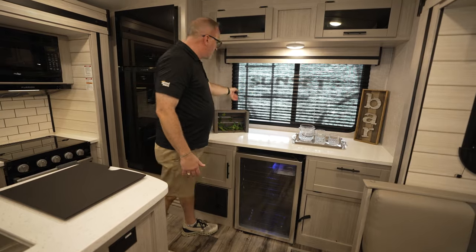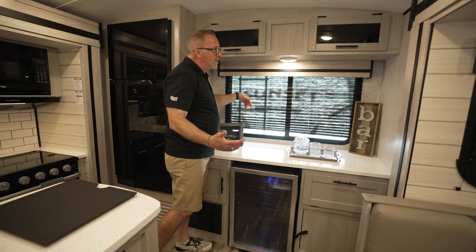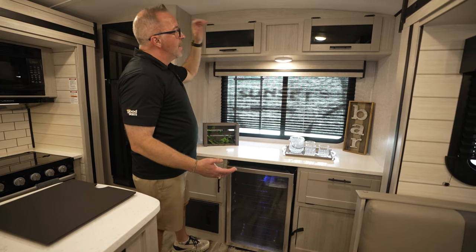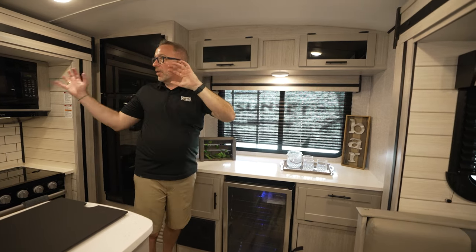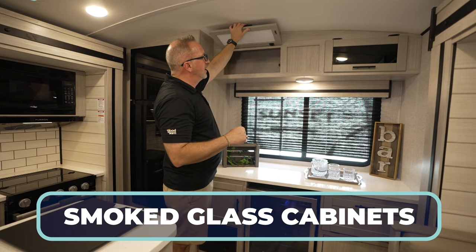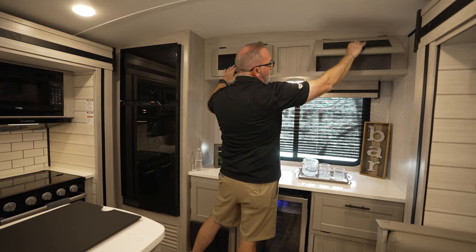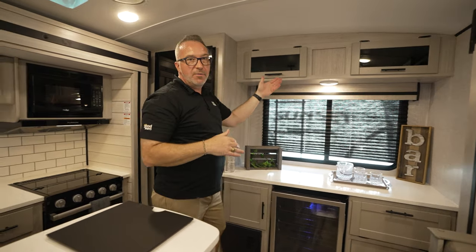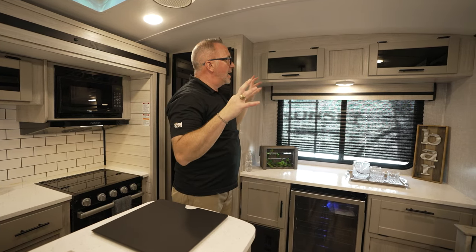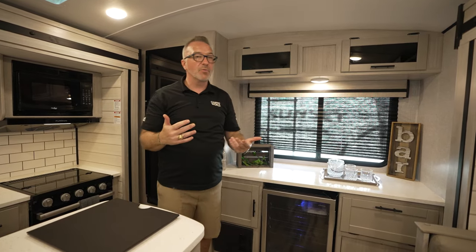Large panoramic window with pleated shades. And I like the space, plus they open up to give you cross breeze as well as more light. You can get the light there, the solid wood valance, but I love how with the cabinets up top, Crossroads put in this smoked glass inlay here with the shaker style cabinets. It is backed, so if you don't want to see what's in there, you don't have to. And I've got to tell you, I kind of like that because to me, that just makes it look a little bit more clean, a little bit more streamlined.